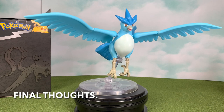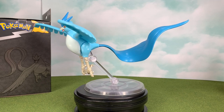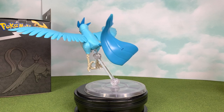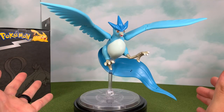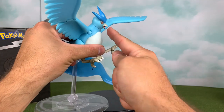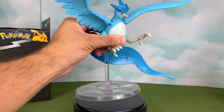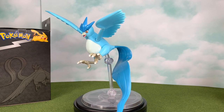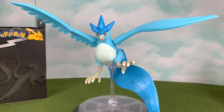My final thoughts on this figure: a $19.99 price point hitting major retailers right now, found at my local Target in Southern California. I am in love with this figure — it is a freaking beast from toe to tail to head. For the first time they've done a highly articulated legendary Pokemon — legendary bird Articuno — they really set the bar high. I honestly would feel pretty nitpicky throwing out any real gripes. There isn't much not to love, but if I had to choose anything, I would say maybe more articulation at the head, where we can actually bend the head backwards a little bit, so if I had Articuno flying straight forward, it could look straight ahead instead of just down. But that's really my only true gripe. For $19.99, this is a no-brainer. Add this to your shelf ASAP. With the immense articulation at the tail, moving to the individual articulated talons to the wings, this Articuno figure is a no-brainer.